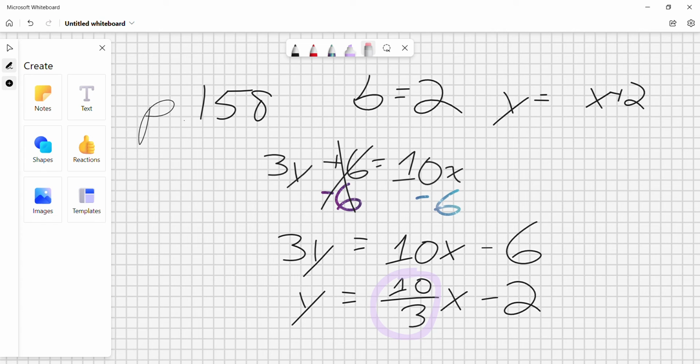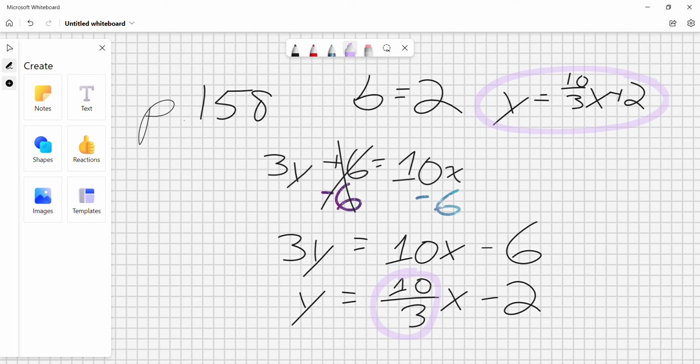So going back up to my original equation, 10/3 cannot be simplified, so that's my slope. Boom, 10/3. This is my answer. This line is parallel to the given line, and it has a y-intercept of positive 2. Checking the answer key, I am correct. y equals 10/3 x plus 2.